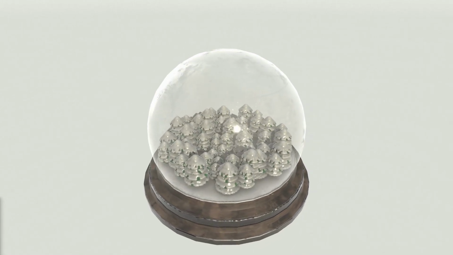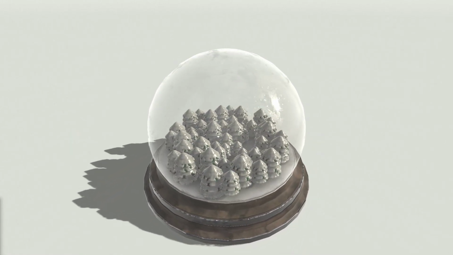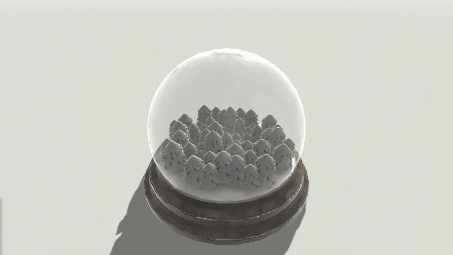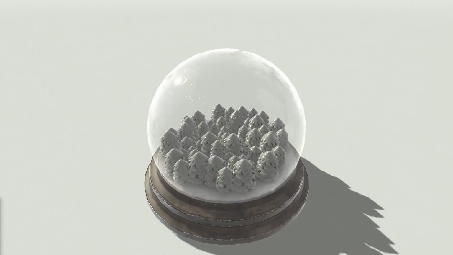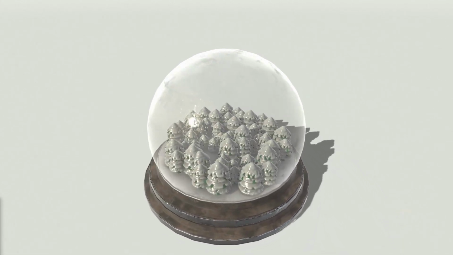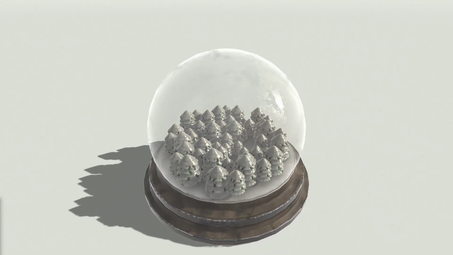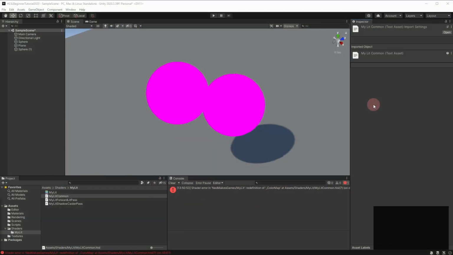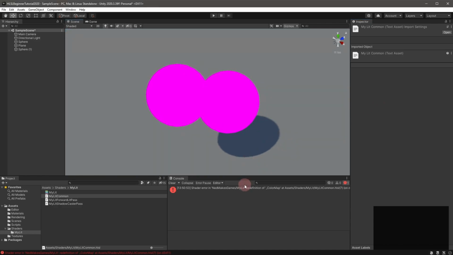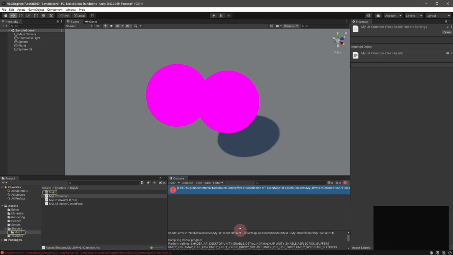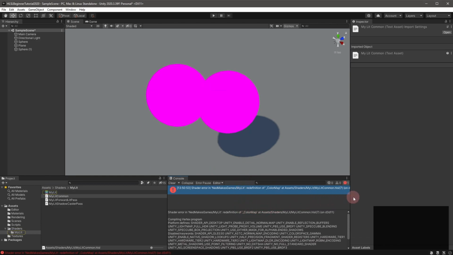Before moving on, let's take a moment to think about this. HLSL is very C++-like, so #include causes the compiler to literally copy and paste the contents of the common file onto this line. What happens if we accidentally include a file twice? Unity will throw an error saying that a variable has already been declared.